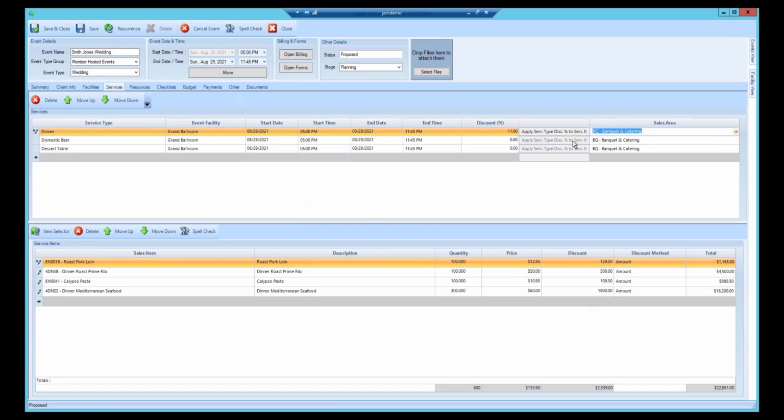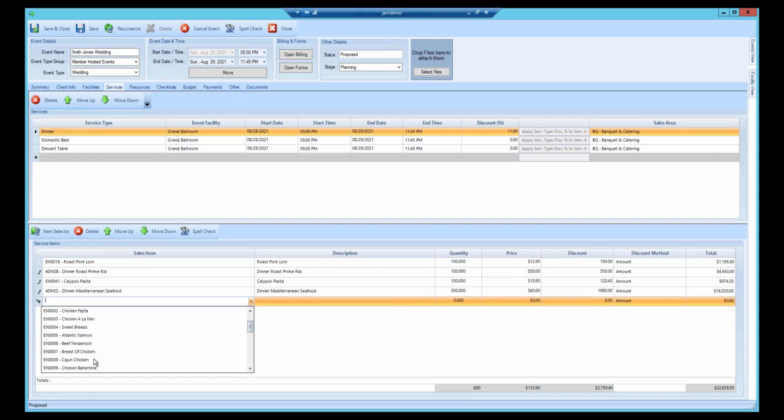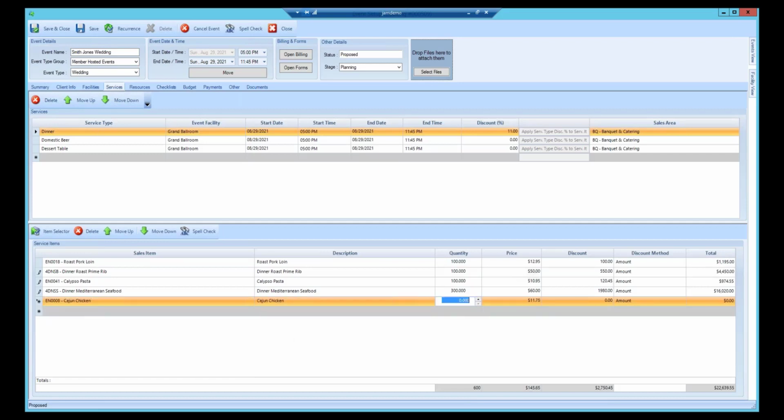If I change this again, then I can apply it again. But if it's not changed, it won't show that button. And again, if I want to modify this and say, you know what, I don't want that to be $142.45, I want it to be $100, then I can always modify that to be $100. It just makes it easier. You can do them en masse as opposed to having to do them one at a time. And again, once you establish that discount, anything new I add is going to abide by that and inherit that 11% discount. So automatically it's going to add that discount in. So it still applies going forward, but if you wanted to override it, you have the ability to do so.